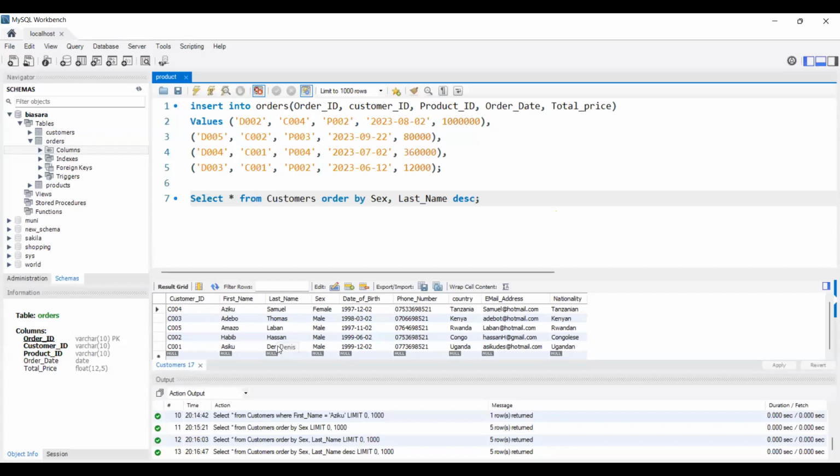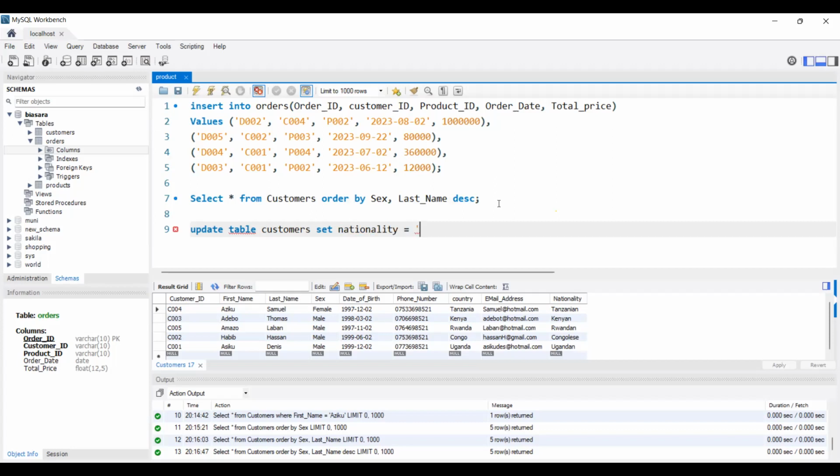Now the next thing we're going to look at is using group by. Can we update the nationality of at least two people? We say update table customers set nationality equals Uganda where the customer ID equals this one. Let me hope I'm typing the right command.